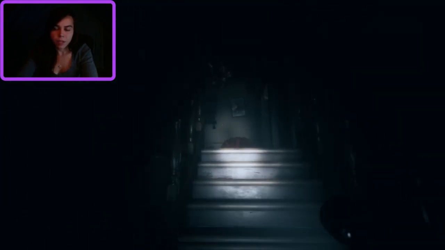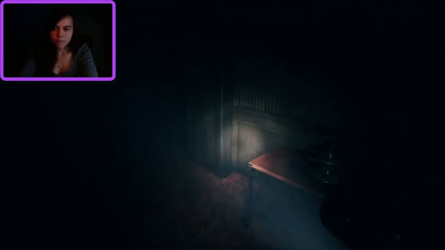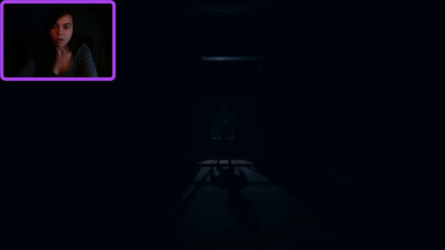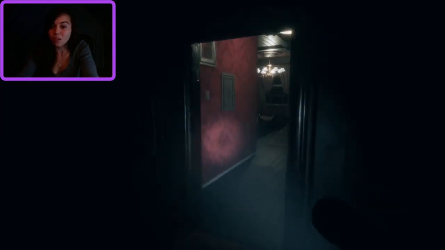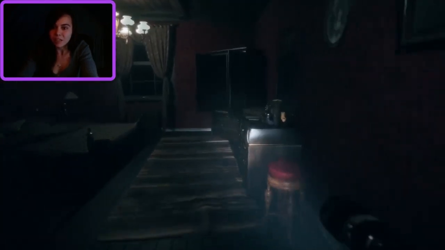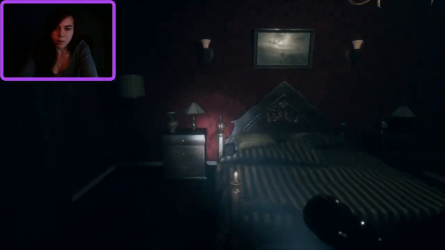Okay. Oh, I'm totally going to forget. Let's go check over here first. And let's maybe if I go a little quick. What was that? No. I just want to do this ritual. Let's just do the ritual and be done with this. Let's be done. Okay. Key. All right. Candle. Candle. We need four candles. Maybe the thing belonging to Ashley's in that drawer.